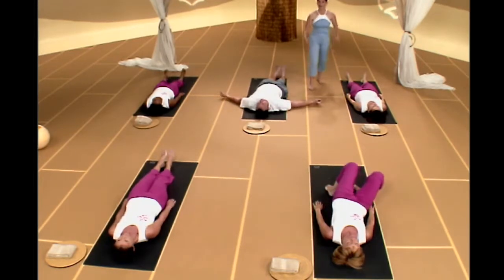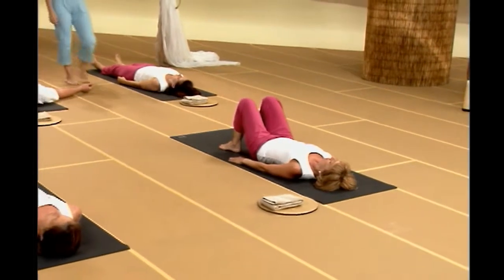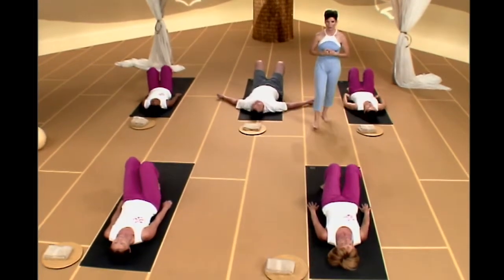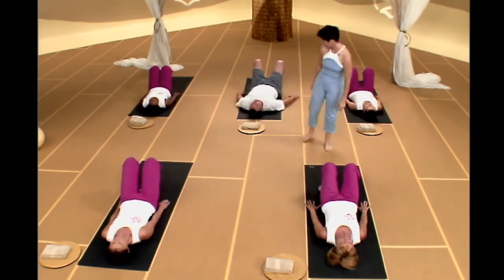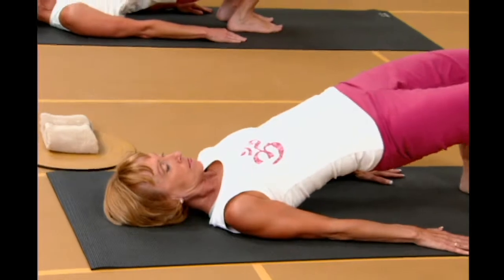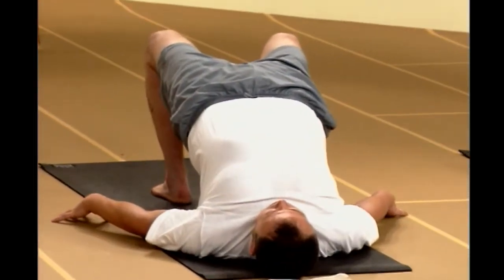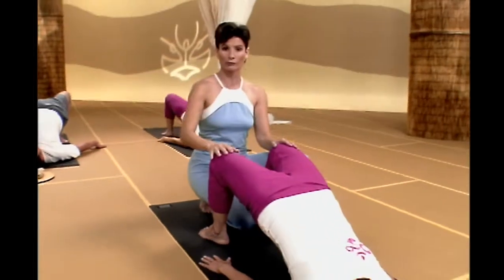Nice job — beautiful, intense ab work. Adding arms in also extends and works through your upper body. From there, let's keep it moving into a nice bridge position — a little bit more back bend work. When you're ready, bend your knees, heels right in toward your sit bones, feet comfortably hips-width apart. We're going to go five breaths in a nice bridge, so inhale, draw your navel up toward the ceiling. Leave your hands in hip position, palms flat on the mat. Make sure you're working through your front body and relaxing through your back body — engage through your abs and the tops of your thighs, and relax your back body.